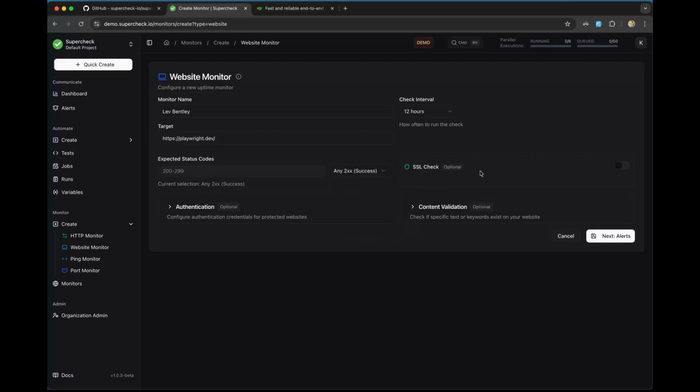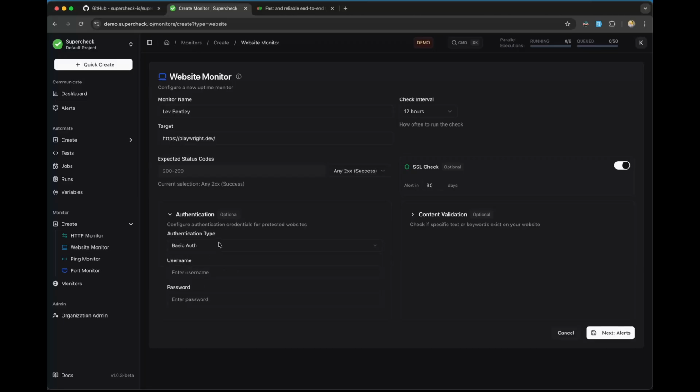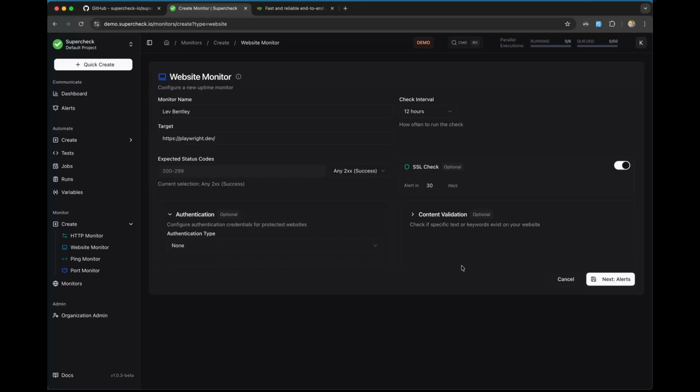You have an option to check whether the certificate is valid or not, and it will tell you when it is about to expire. It will alert you for that also. So select that, and how and when you want to be alerted. If your certificate expires in 30 days, you can configure that, and then this will alert you. Again, this is configurable. If this website needs any auth, you have this option. Currently, basic auth and bearer token are supported. I'll select that this doesn't need it, so there will be no auth.